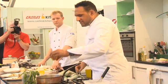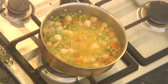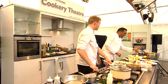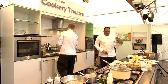I'm going to add a little bit of lemon juice for acidity. All right, no problem. So what else is there? Gem lettuce, right at the end. We don't want to add that too early. Have we got any more, or is that everything? That's fine, that's enough.